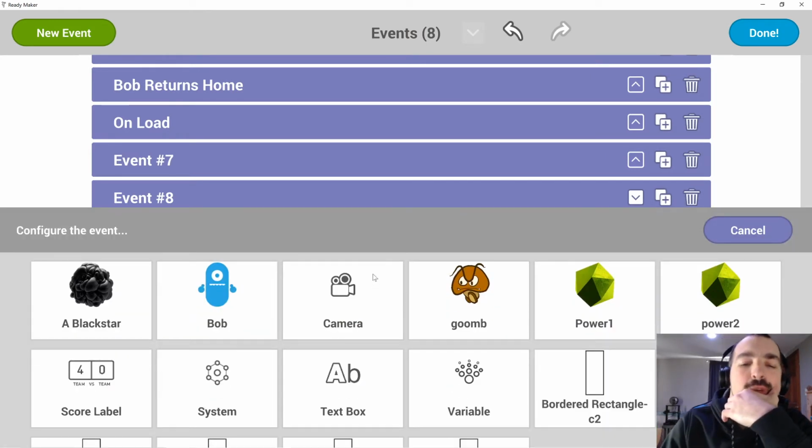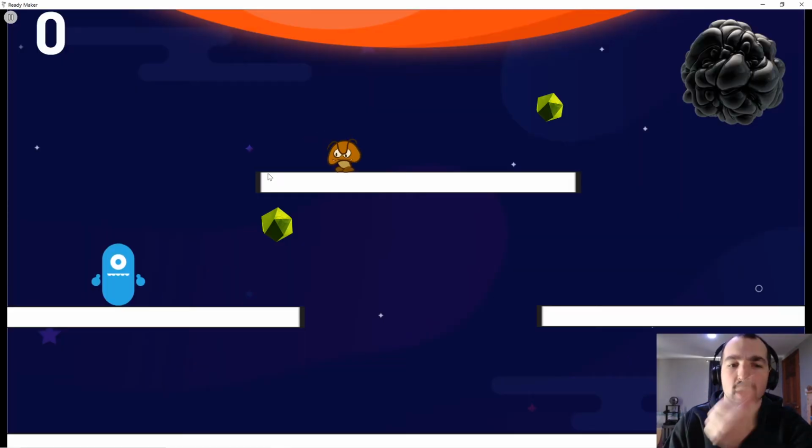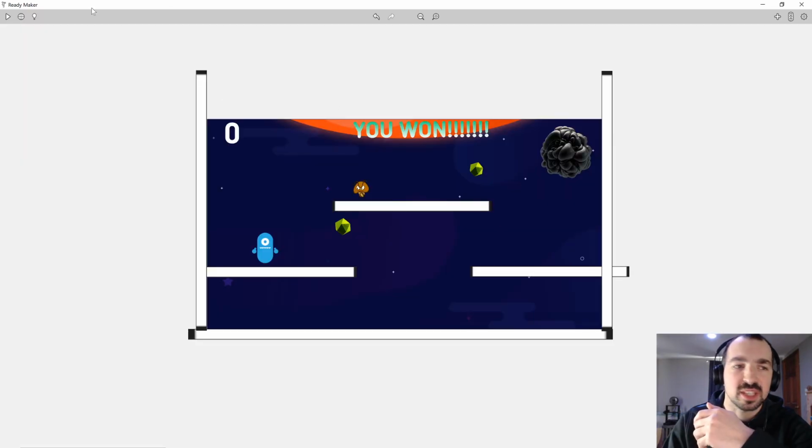We want the Goomba to be able to move back and forth. If I look at the Goomba for a second, let's see how long it takes him to move from where he is to where I want him to be. 1, 2, 3, 4, 5. Okay, about 5 seconds, maybe 6.